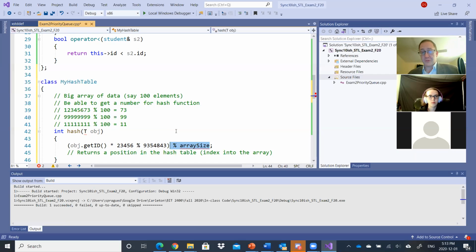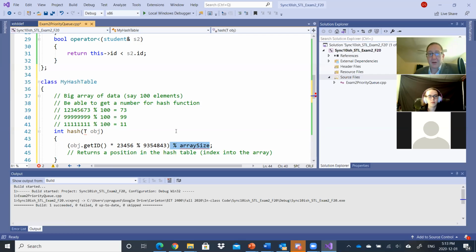So what you're trying to do is, I have a hash function, and I see how I put a bunch of data in my table. See how it gets distributed. Do I have a lot of collisions? Change your hash function slightly or a lot, depends on what you want to do. Change your hash function. See how it distributes the data in the table. Does it get better or worse? That's it. That's what you would need to do.